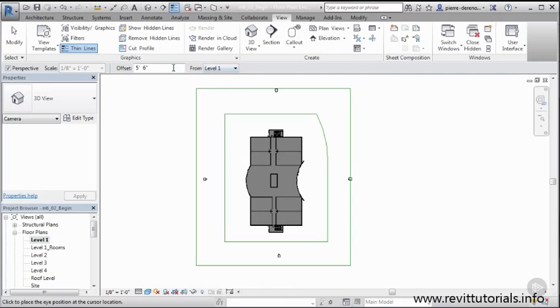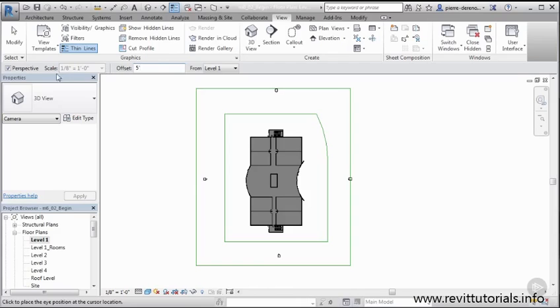Then we have our offset. Now this again, you can set this height to whatever you want it to be. If you want to do a worm's eye view, you might want this value to be maybe 1 or 6 inches. If you want to do an actual person's view, maybe you want to base this off of the average person's height minus maybe 6 inches. So let's change this from 5'6" to 5 feet. So there we go. My camera is offset 5 feet from the ground, assuming that that's where the average person's eyes are.